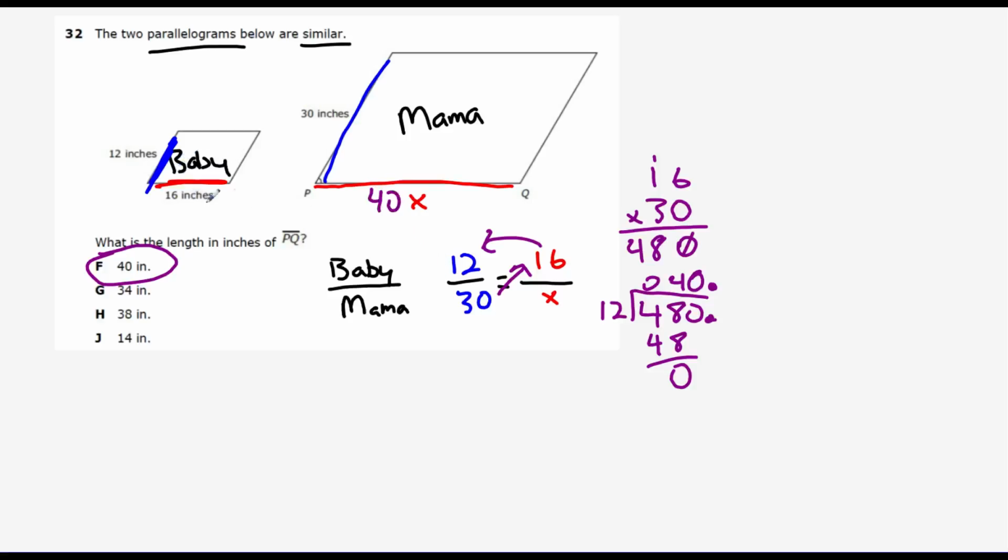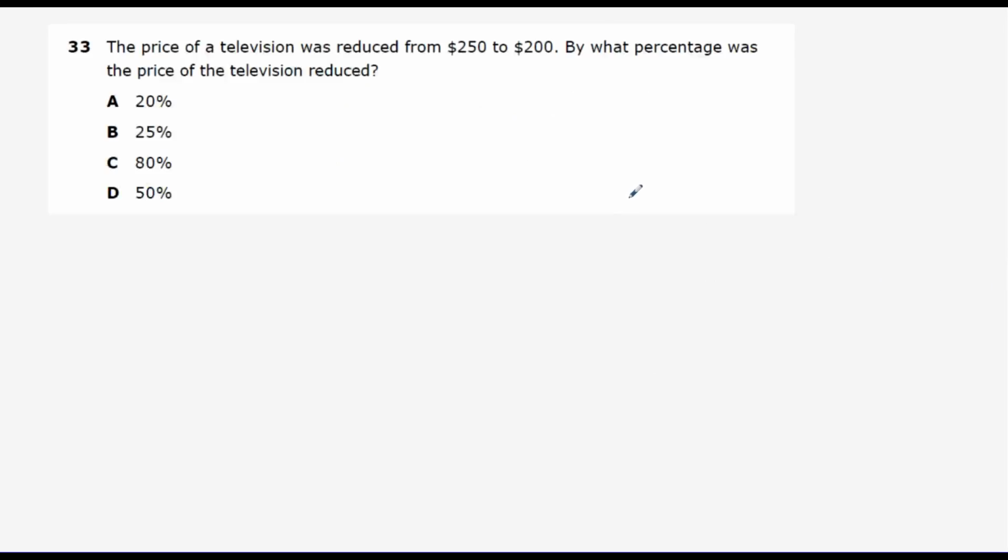If I think about it, 16 is bigger than 12, 40 is bigger than 30. If I simplify both of these, 30 over 40 is 3 over 4, and 12 out of 16, if I divide both sides by 4, is also 3 out of 4. Look at that. So our shapes are similar, their sides are proportional. Piece of cake.